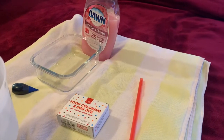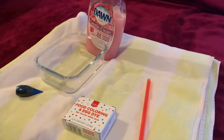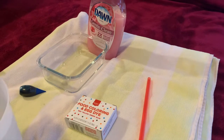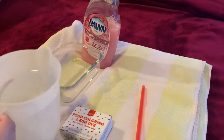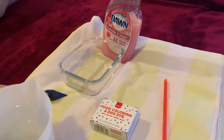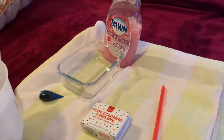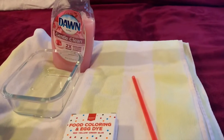We're gonna go ahead and do a simple and low mess craft that you could do at your house. All we're gonna need is any dish soap, any brand. We're gonna use 2 cups of water. We're also going to need some straws so we can blow the bubbles. And I'm gonna use some food coloring. If you don't have it, it's fine.